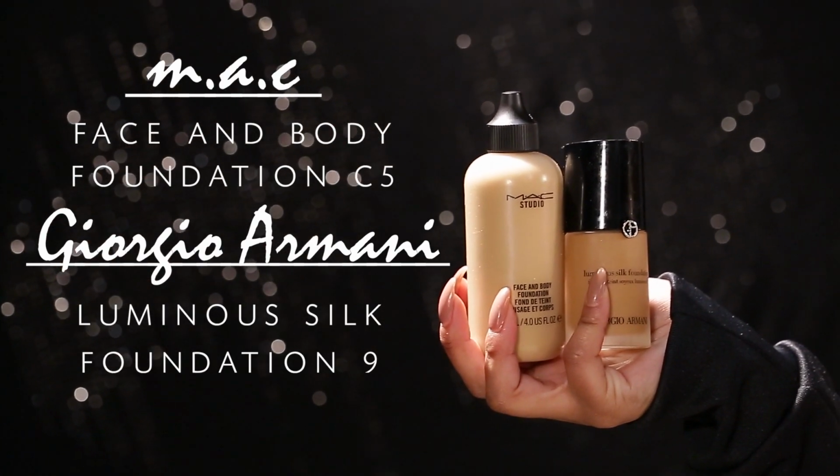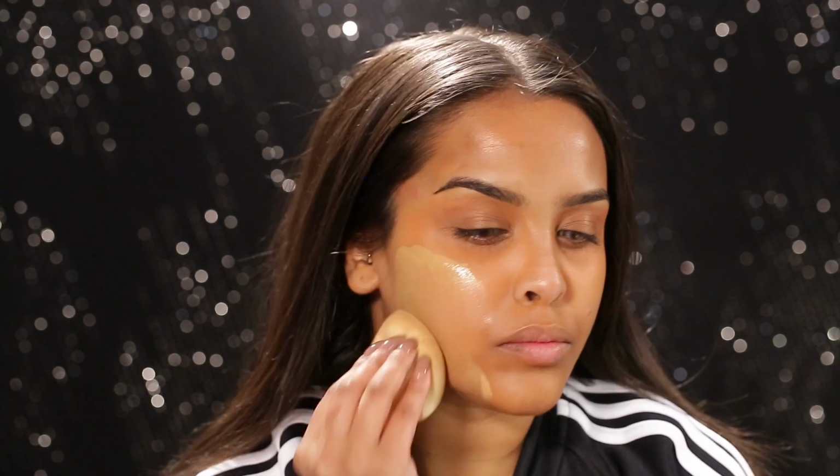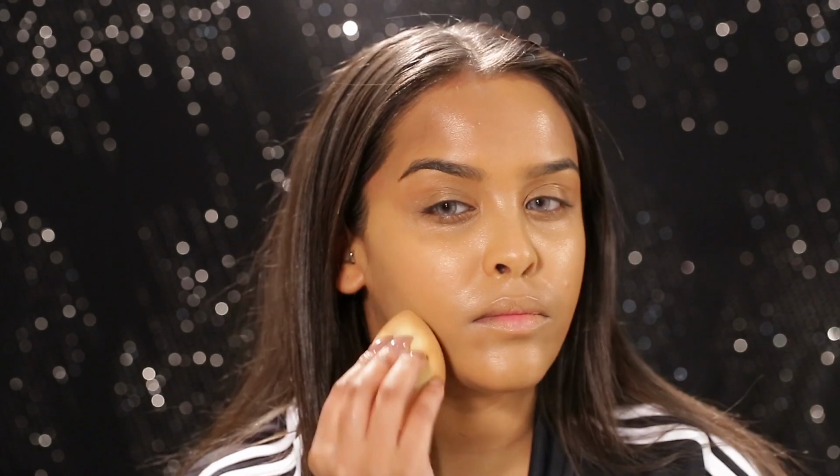And then I'm actually going to be using a mixture of MAC Face and Body mixed with the GIORGIO Armani Luminous Silk in the shade number 9 with my C5. Mix them together and I'm going to pop this all over the skin. Now this is going to give me a little bit more coverage, so it is a little bit heavier than what I am used to.